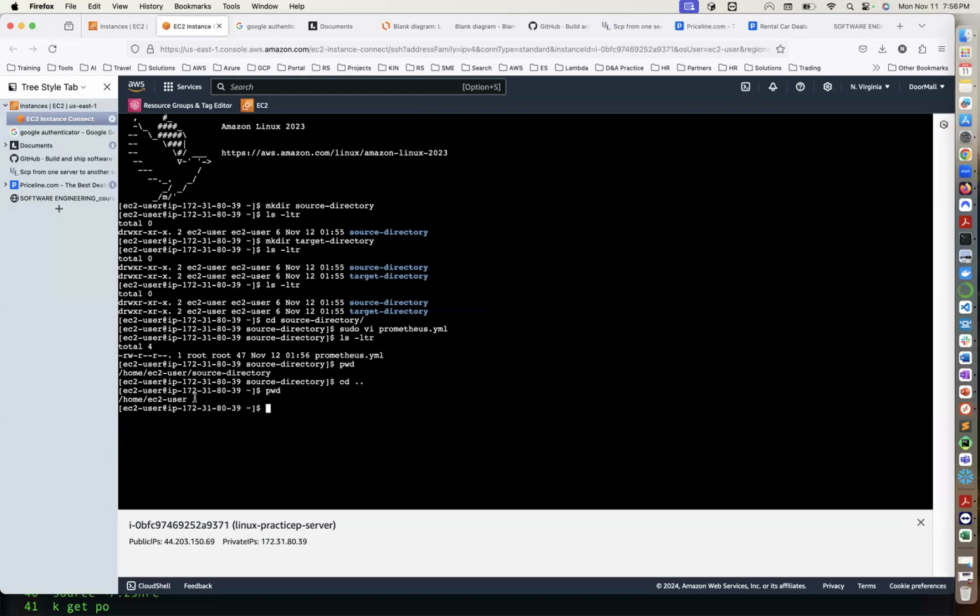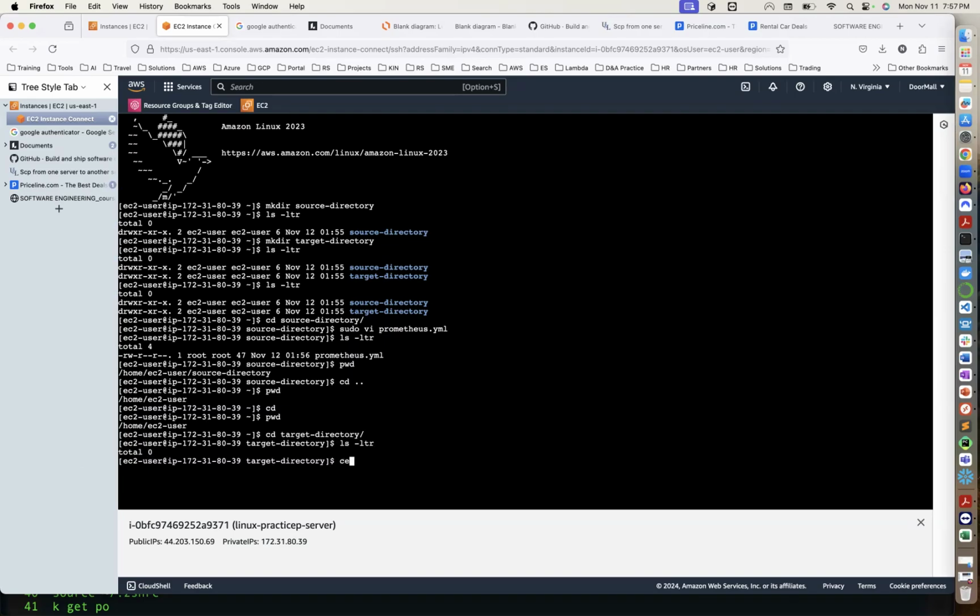I'm back in my home directory. Whenever you see home plus ec2, that's the home directory. To go to your home directory, you can just type cd and it takes you home. Now, if you look in the target directory with ls, it's empty. Total, there's nothing in there.